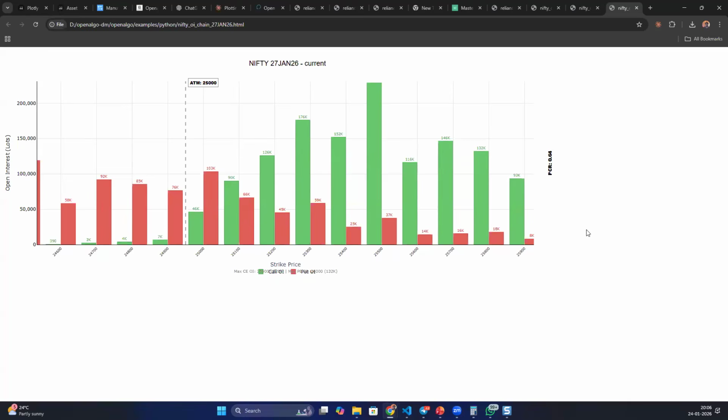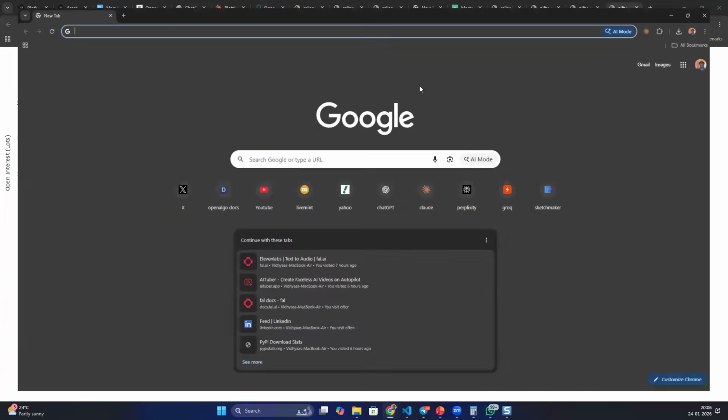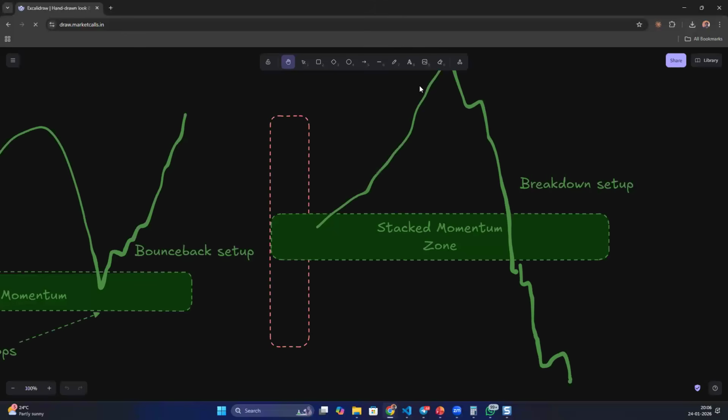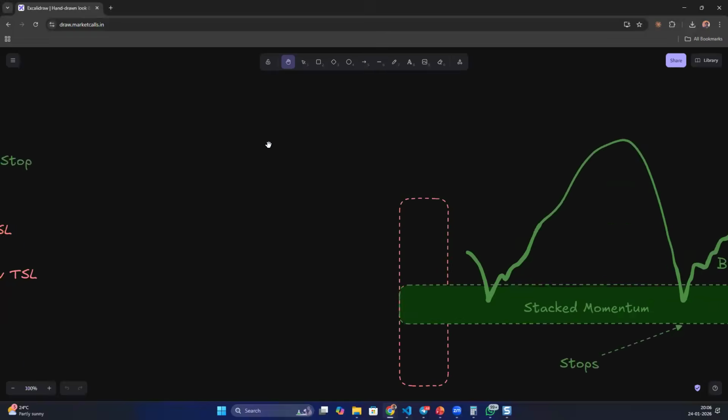It's not related to trading, but one of my nephews came a couple of days back, right? He said, I want to implement a project. Can you help me out? I asked him what exactly he wants to build. He kept on saying things, and I had to keep on drawing stuff. So this is what I had to draw.